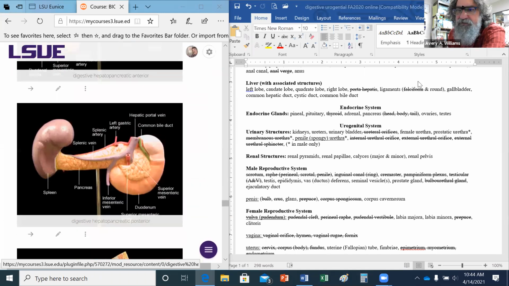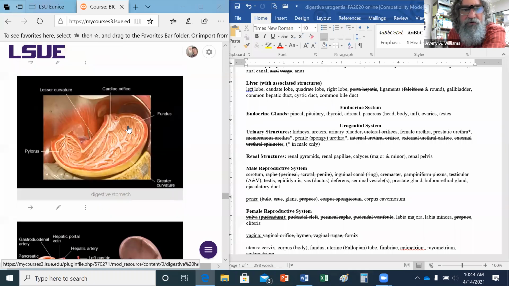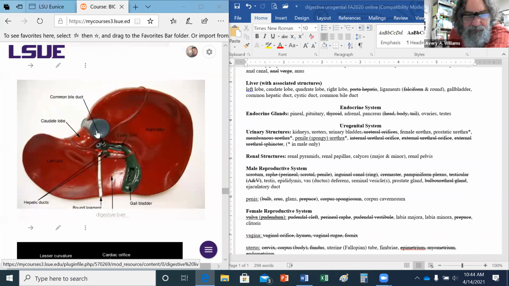And I think that's it. And then the ducts associated with the gallbladder. All right, most of them you will see here. To me, the easiest one is to find the cystic duct. The cystic duct is basically an extension of the gallbladder. Okay, it's what drains the gallbladder, but the cystic duct is joined from ducts from the liver.